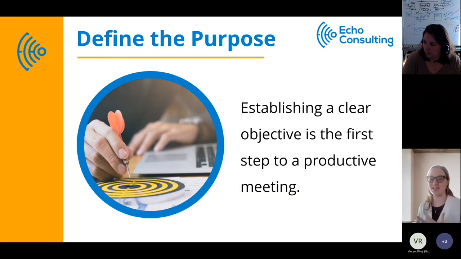Does it need to be a meeting? I'm sure everybody on this call has been to meetings in the past that probably could have been an email. Everybody's very busy these days. And so it's really important that when you are scheduling a meeting, you're really clear on what your objective and your goals are, to make it as successful as possible and impactful for both you and the participants that are attending.